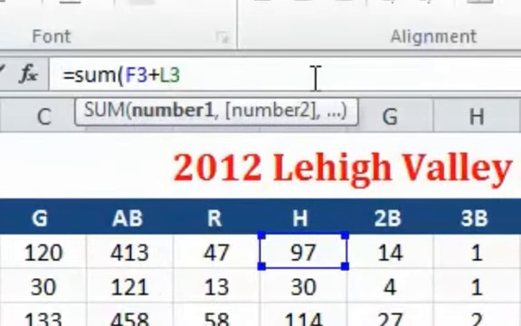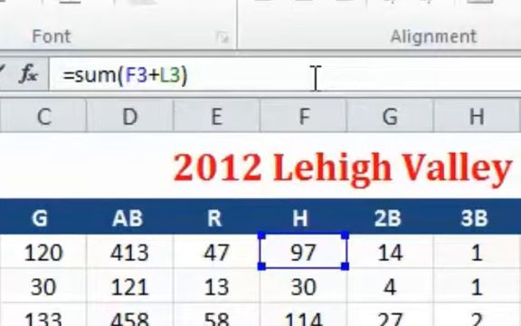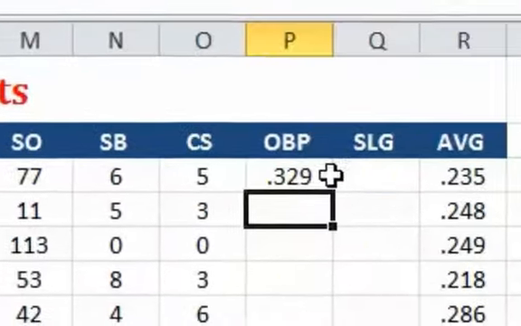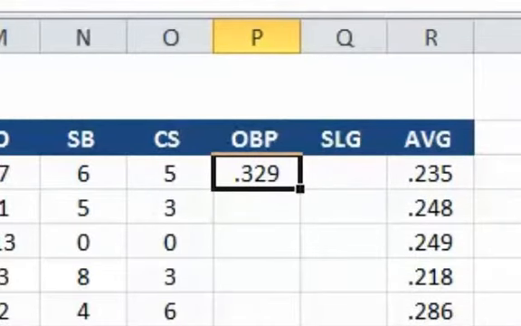Now after we do that, we're putting in parentheses first, then we're going to put a forward slash, and we're going to divide by D3, which is the at-bats. And that'll figure out on-base percentage, which should be higher than the batting average because you're throwing walks in there. So I'm going to finish it off by doing D3. Okay, and it doesn't matter if I use a capital letter, and I'll hit return. And you can see that that's higher. That's 329 because this guy had a lot of walks. He had close to 40 walks.